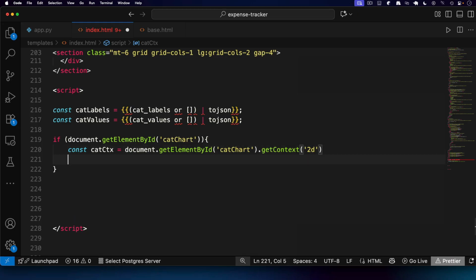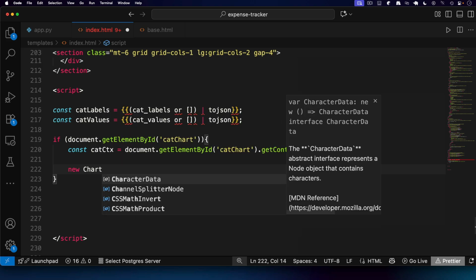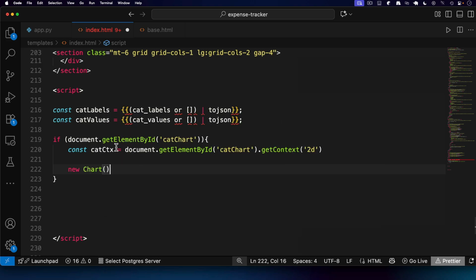Good. All right. So now we make a new object here from the chart, a new chart, and we're gonna pass in this guy right here, the context. Boom. Ready, right? All right. So inside this instance that we have, we're going to pass on options. And one of these options is the type of chart that we want, and it's going to be pie.